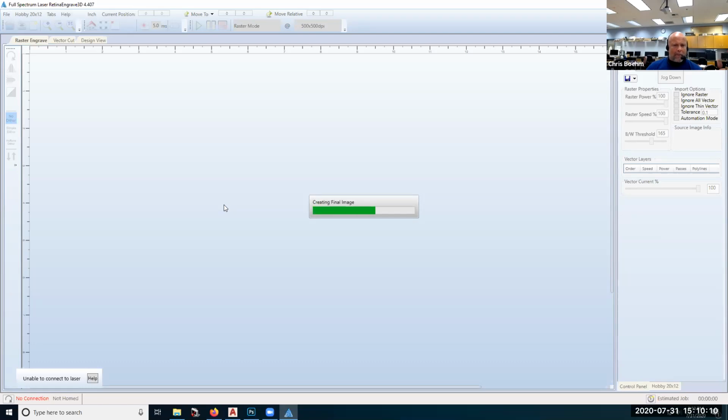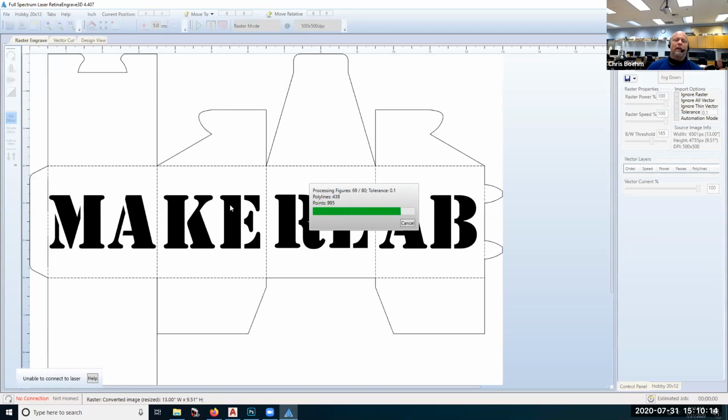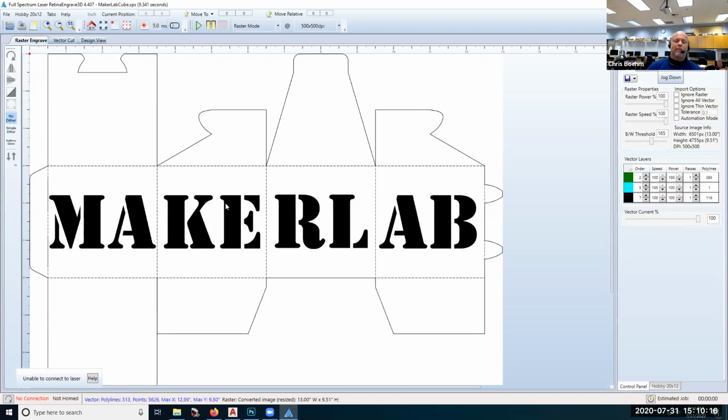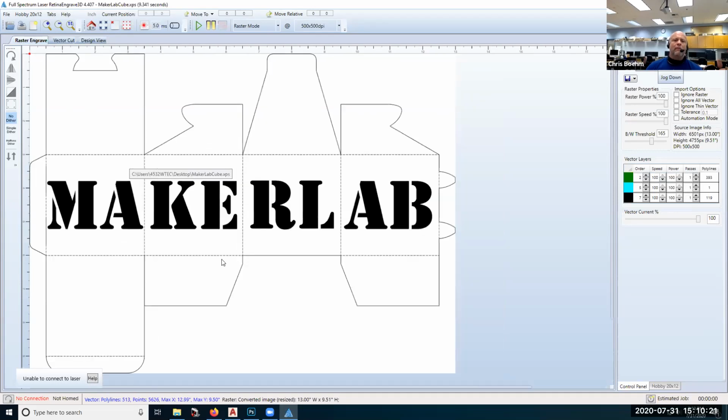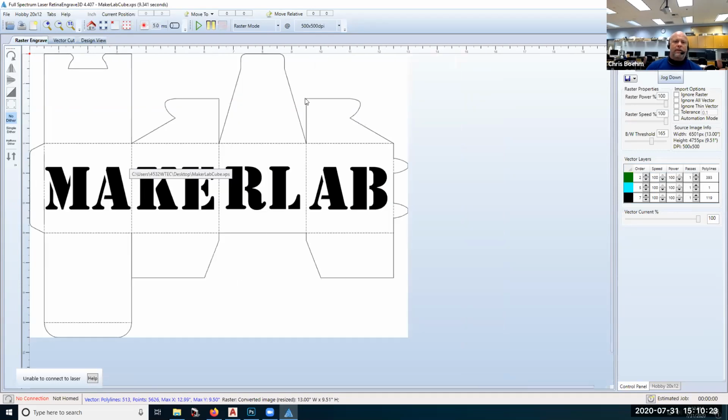Converting it to bitmap, it trims the white spaces. By default, it always drops your file type into the first tab, the raster tab. But keeping in mind, these are single line segments, and so we actually do want to use the vector cut. Another indicator that we can and should use the vector cut is the fact that we have imported these layers.